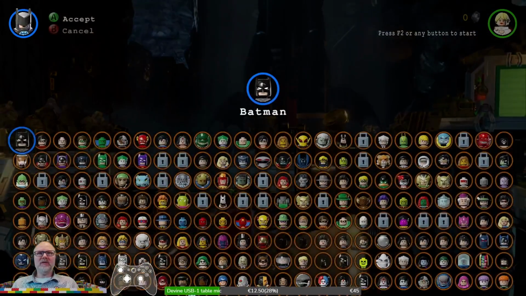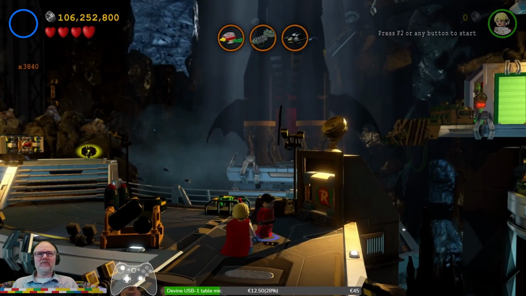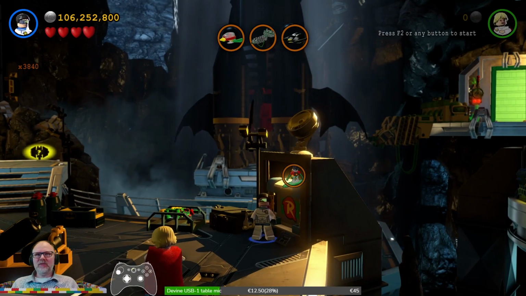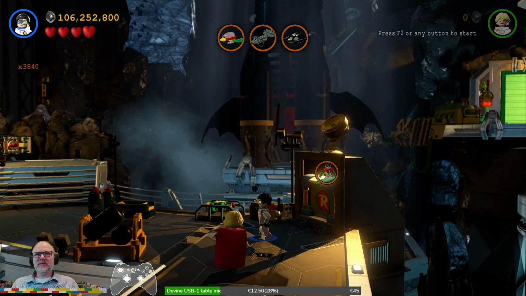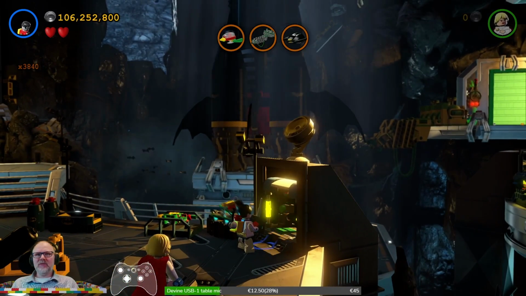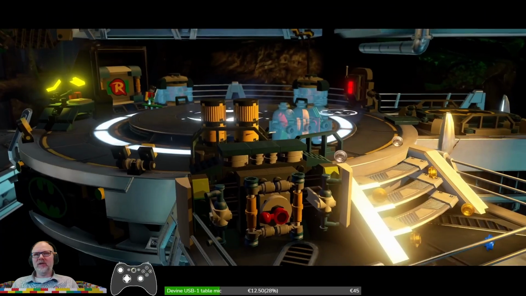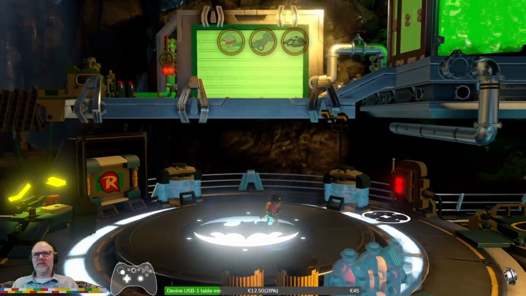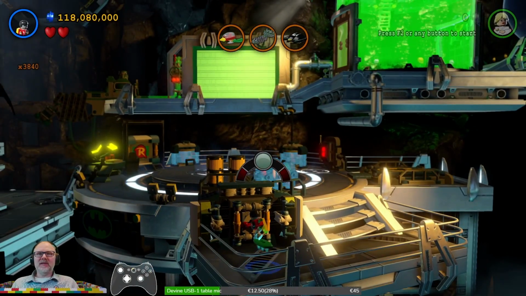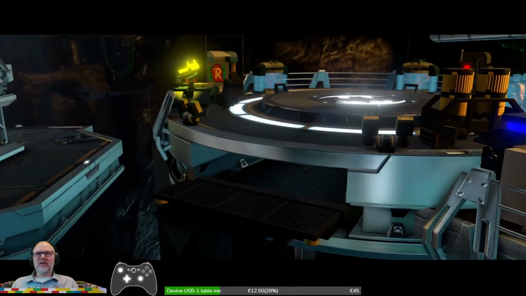I need Robin here. Where are we, Robin? Oh, whoops. Yeah, way off. Excuse me. And go through. Oh, why? Yes. I think I was too close to the panel. And then I need to operate this thing. Come on. And one, two, three, go! And there we are.